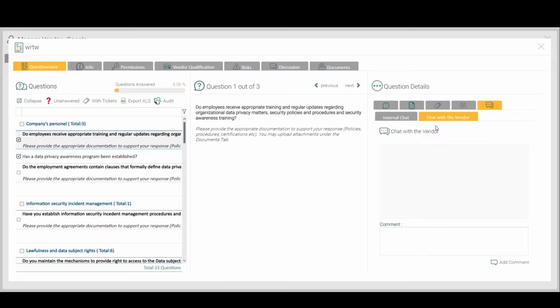And the second is a chat with the vendor. So basically the vendor can give us feedback, or we can give feedback back to the vendor. If, for example, we are not happy with the answer given, we want to elaborate. So I can give a feedback here. For example, please elaborate on your response and provide supporting evidence.